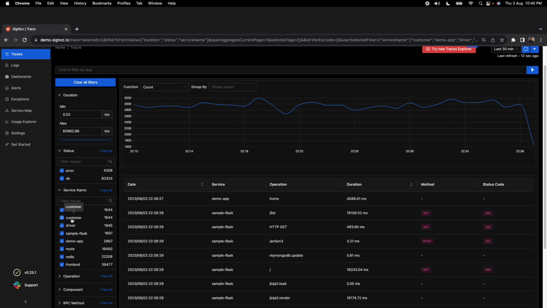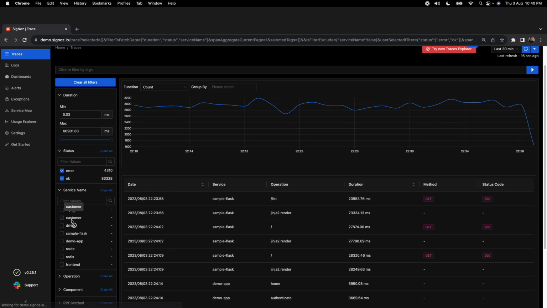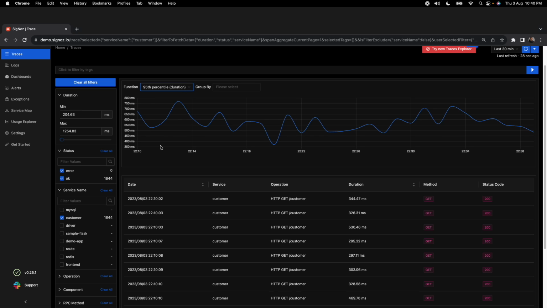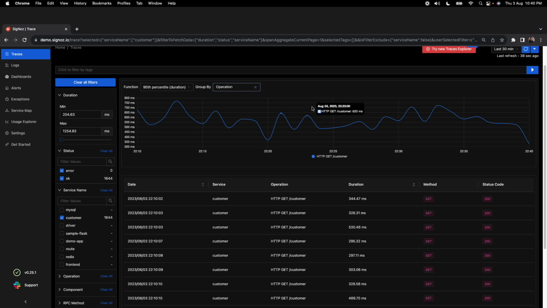Any filter which you apply, suppose you want to just filter on a particular service, the graph here shows the aggregate of that. So here it shows the count, but you can also choose any other aggregation. Say, for example, you want the 95th percentile of spans of this count, and then you can group by a particular operation name, right?